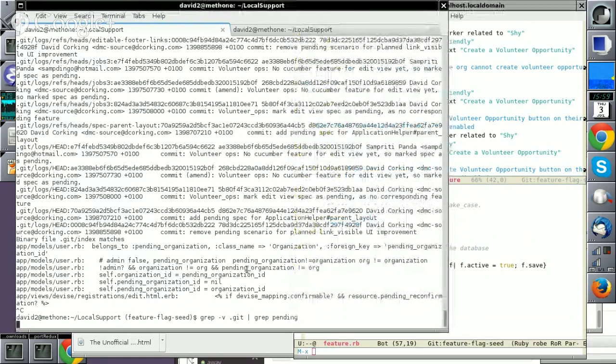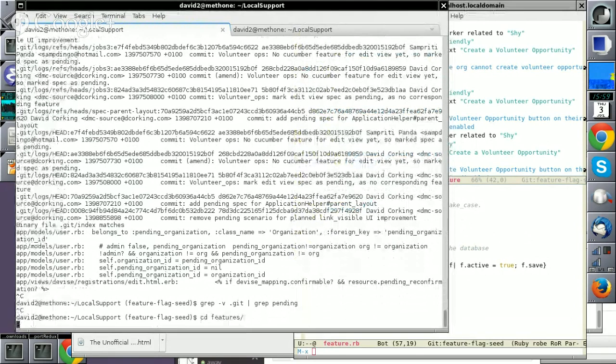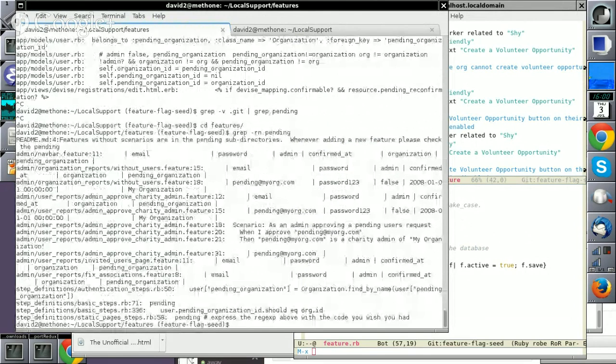One Marion actually taught me indirectly was grep minus rn pending, grep minus v dot git. Ah, I like using rn because it shows the line numbers, and then I think of registered nurse. Yeah, I think that needed to be first, right?